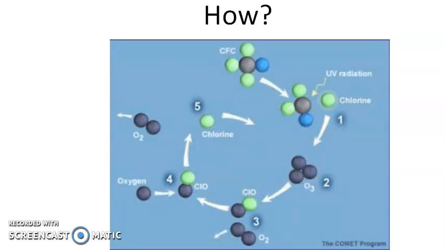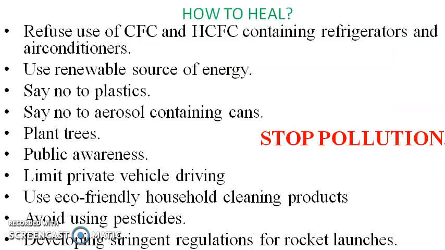Now you multiply it. How many molecules of chlorofluorocarbons have you sent to the atmosphere? Okay, all these are going to use up the ozone molecules. So we have already sent to the atmosphere a lot of chlorofluorocarbons, a lot of ozone depleters. Now they are doing their work, they are depleting the ozone layer. Now what we can do is stop any more emission of ozone depleting molecules.